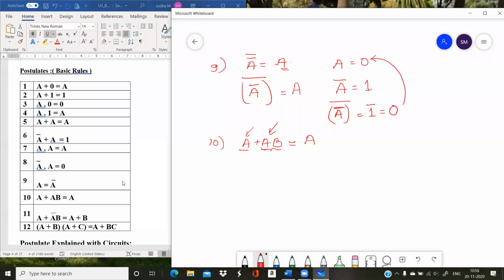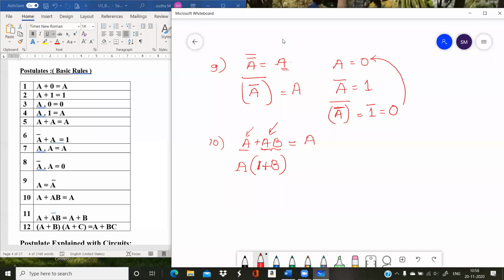Now A is common in both the terms, right? All of you are familiar with this, isn't it? By taking A outside from both of the terms, A is common. So we can take out A outside. What remains in the first term? Only 1, right? In the second term, B remains. This is nothing but the distributive law. If you multiply it again with 1 plus B, you'll get A plus AB only.